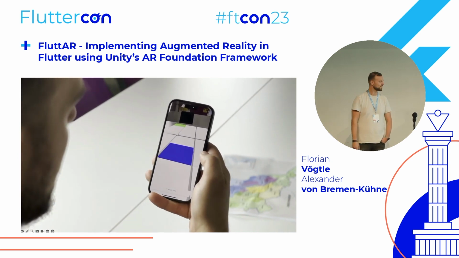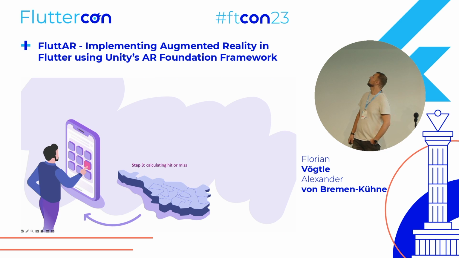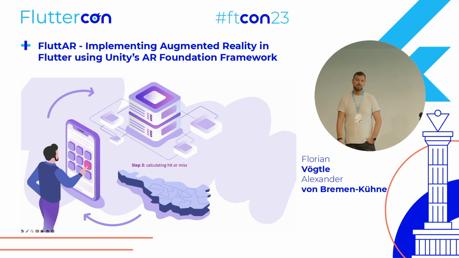Awesome, it just works. From there on, we need to calculate whether we hit or miss. And pirates are notorious cheaters. So we cannot trust them, and we have to do that on the server. But this is a talk about Flutter and AR, and it's not about server, but we did it with server part, which is kind of cool.